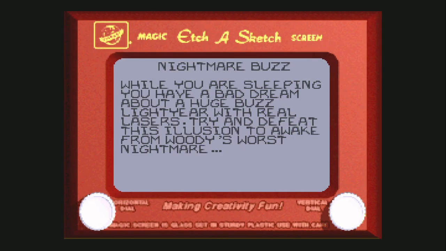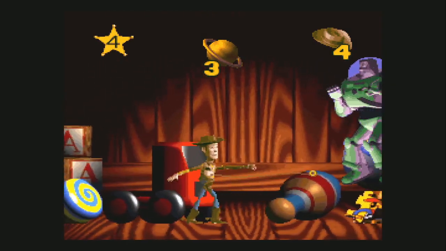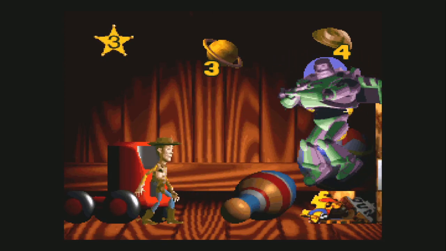Now, this is a level you might have seen from the thumbnail of this video. Nowhere does this appear in Toy Story at all, but they added a scene where it is a nightmare that Buzz had, or that Woody had. I think they were just looking to give a boss battle here.